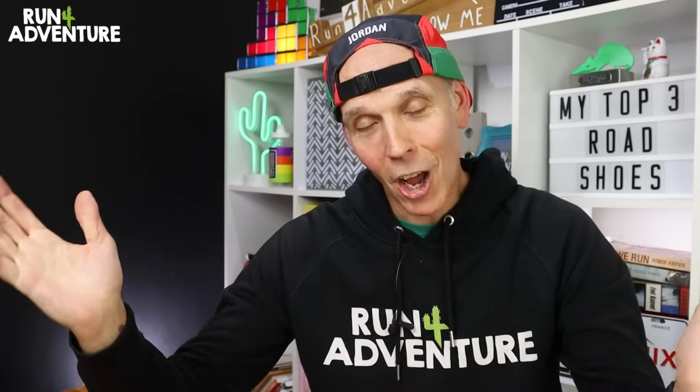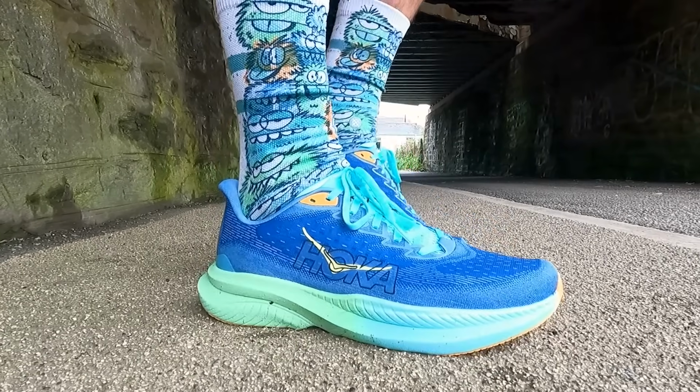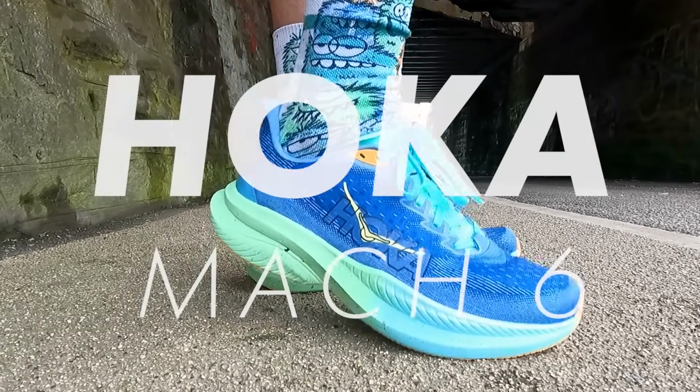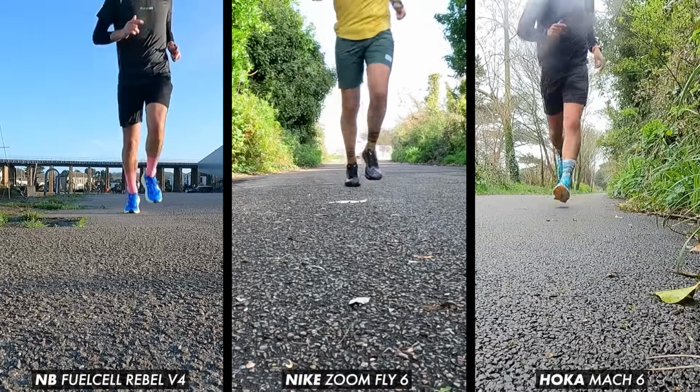Now let's get back to my top 3 road running shoes. Okay, can we get a drum roll, please? I know it is a little bit over dramatic. This is only my favorite road running shoe of the year, and I'm a trail runner at heart, so probably no one really cares. But the shoe taking my top spot when it comes to my road running shoes in 2024 is the fantastic, lightweight, neutral daily trainer from Hoka, the Mach 6. So yep, that pattern has crossed over to my top shoe, and what can I say? I just like a lightweight, neutral daily trainer.